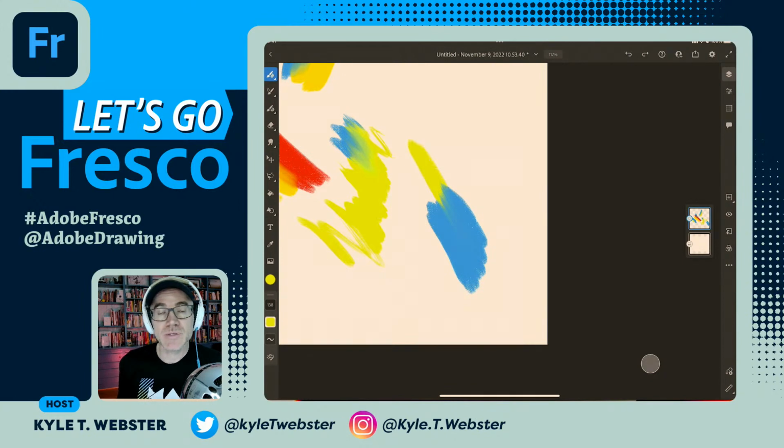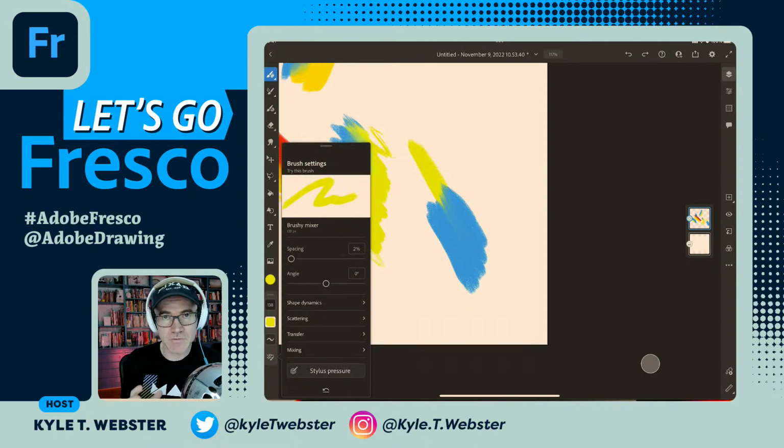So this is the way you can really control the effects that you have with the mixing values, the wetness values, and the load of the paint on the brush. So we give you some really powerful and specific ways to get exactly the kinds of effects you want at any given moment while you're painting. And this is a nice thing because there are times when you're going to want to have a dry paint kind of a look.